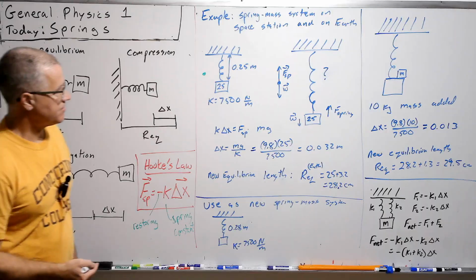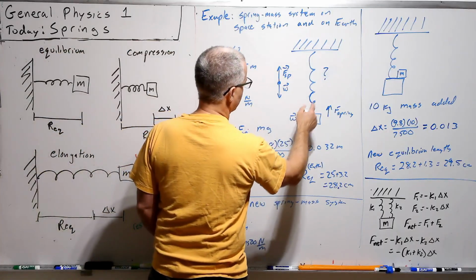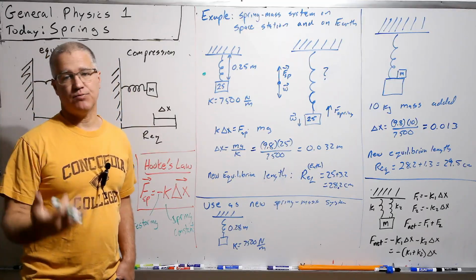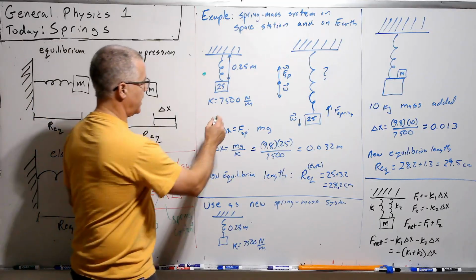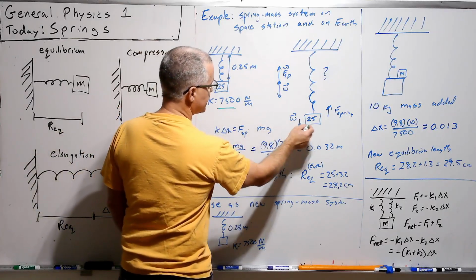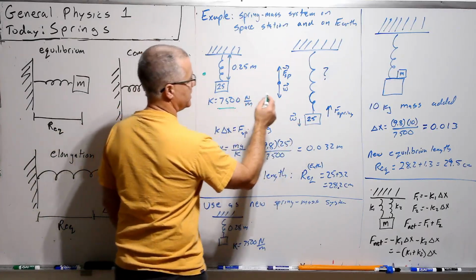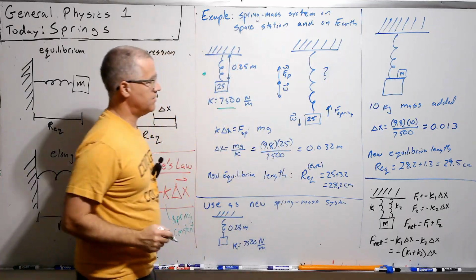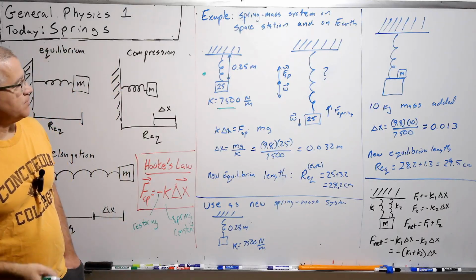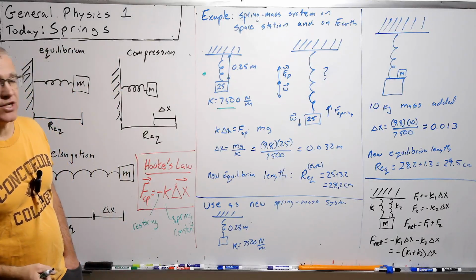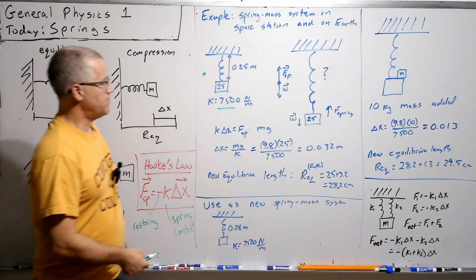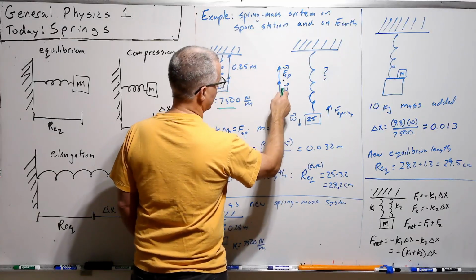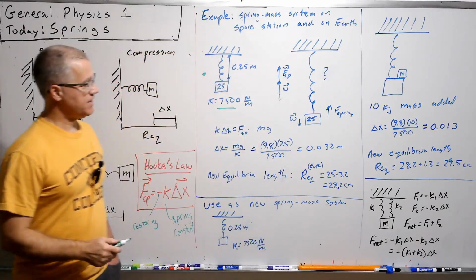Because it's weightless, so there's no weight force, and there's no Hooke's law force or restoring force, so it would just be a dot. Now let's take it down on Earth, and we're going to ask, where is the new equilibrium position? The spring is the spring, so its force constant stays the same. The mass is the mass, so that stays the same. What's going to be different is now the mass will experience weight, and the spring will experience an elongation, which will want to pull the mass back up. In the free body diagram, I didn't draw this quite right. They should be the same length, weight and spring.